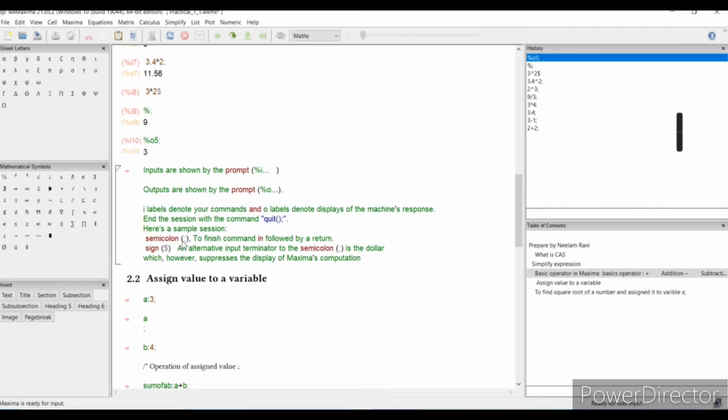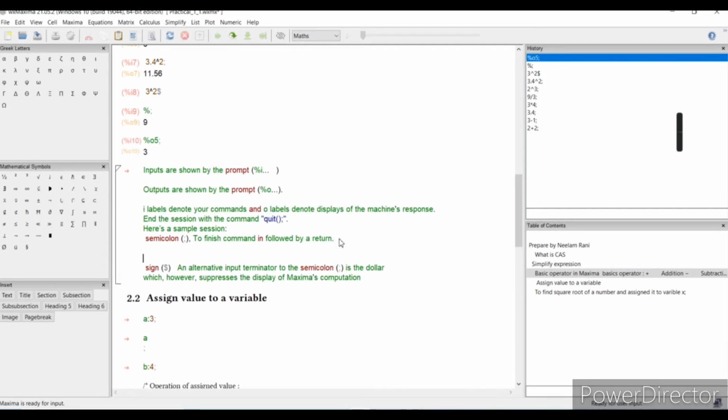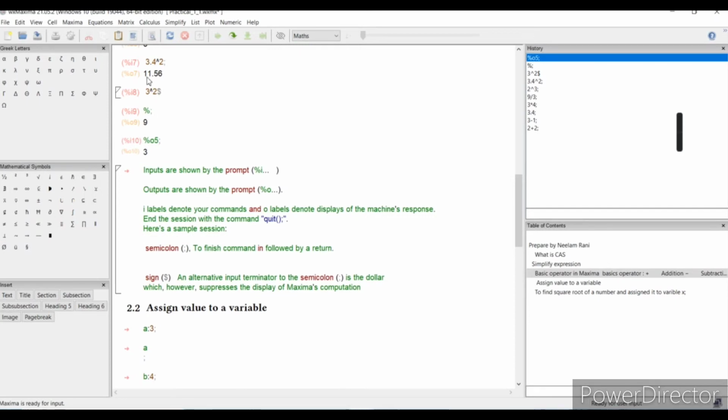Here the sample session's semicolon to finish the command is followed by the return. I already told this: in input, semicolon is to terminate the command, and I already told about this dollar sign here. You will not write all of these in your practical; you will write the commands in the practical, and this explanation is for your Viva questions.